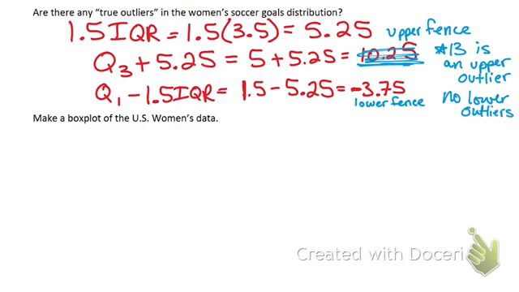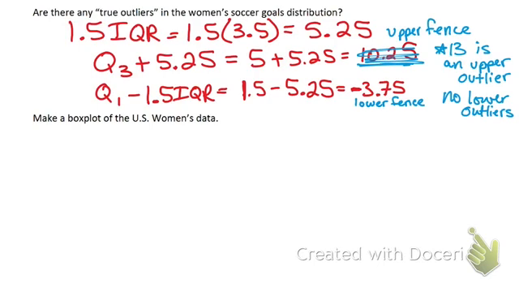Perfect. How we feeling? If the number is exact, it is not an outlier. It has to be actually bigger or smaller than the fence. So it has to be greater than or less than, not equal to. Very good. If the number's bigger by like 0.5, then it's still an outlier? Yeah, if it's bigger at all, by any amount, yes.